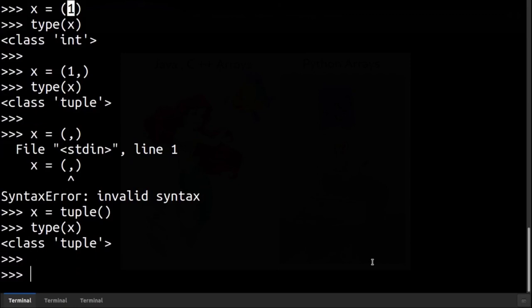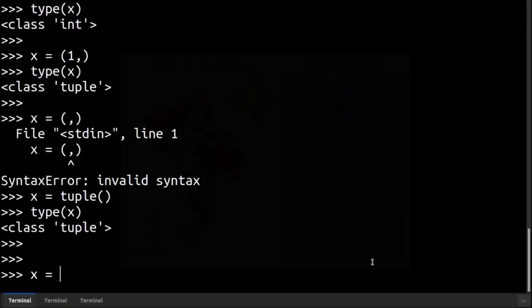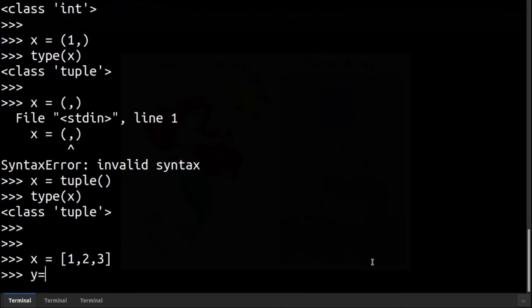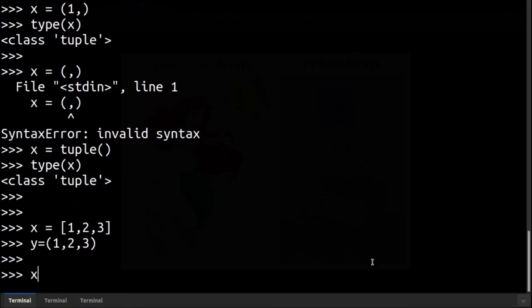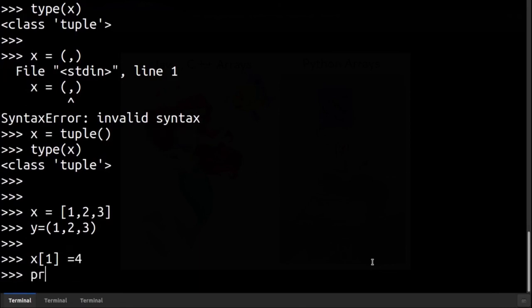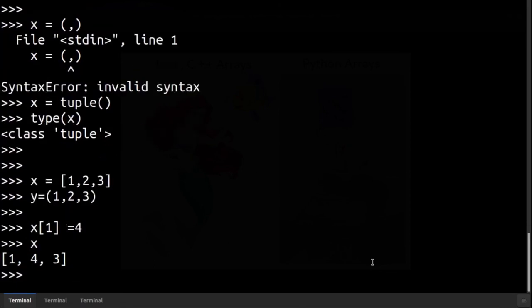I'll demonstrate it. x equals 1, 2, 3 and y equals 1, 2, 3. So x is a list over here and y is a tuple. I am changing the value of the second element in x to 4. Yeah, it changed.